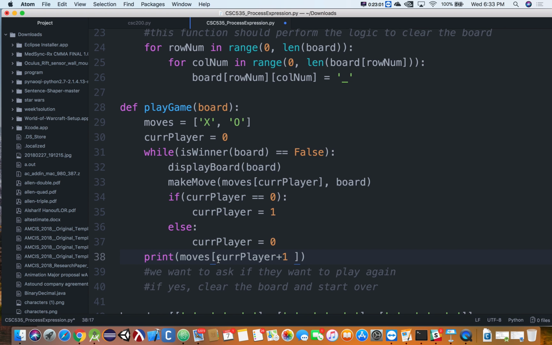I'll put that parentheses here. Mod 2, so that'll switch a 1 to a 0 or a 0 to a 1. We could also put this in an if statement if we wanted to. But that takes us back to the previous player. Wins. Something like that. All right, so let's see this work. We're only handling the horizontal wins right now.